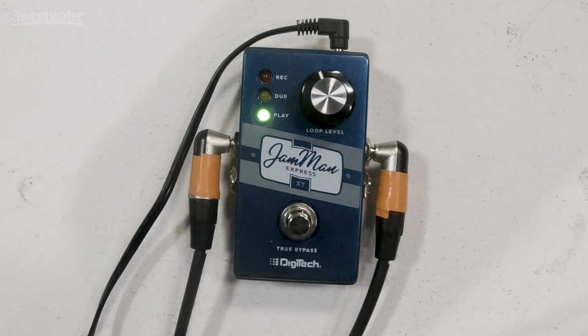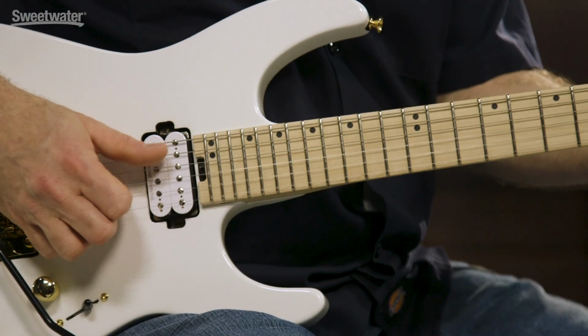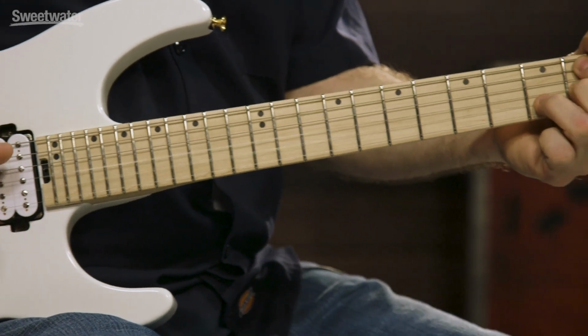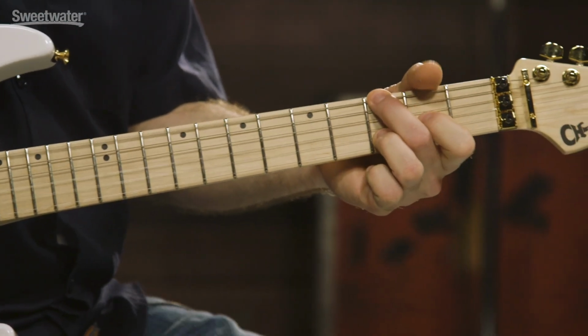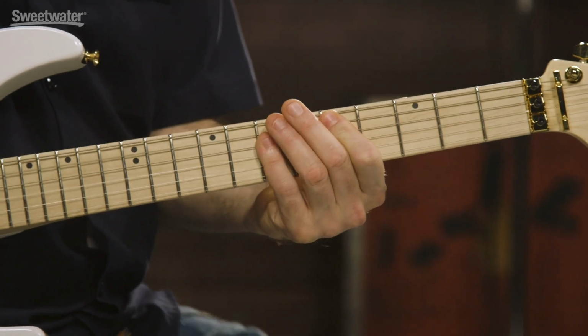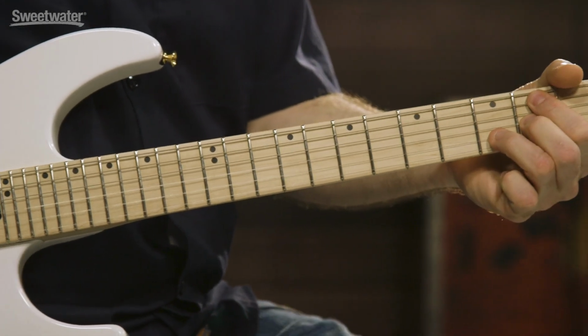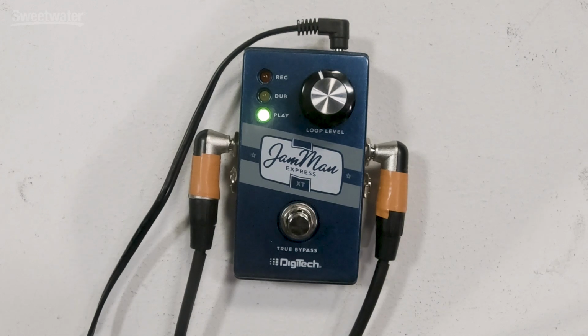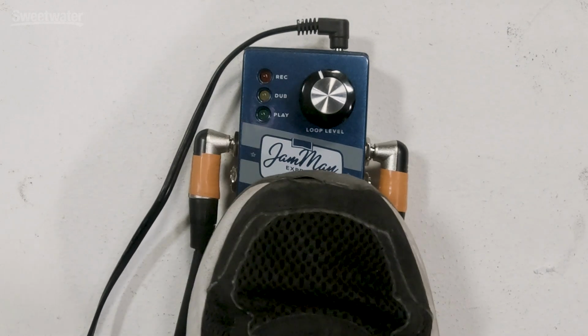Once I have the loop made, I can play over it. Ready? I'm going to stop that and erase it.